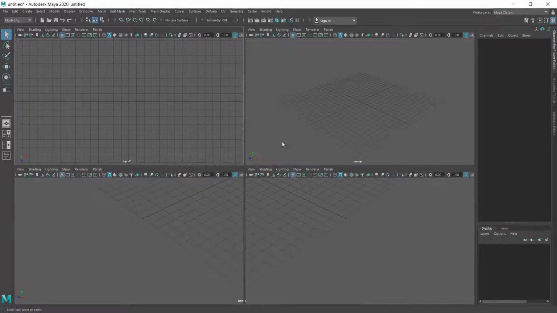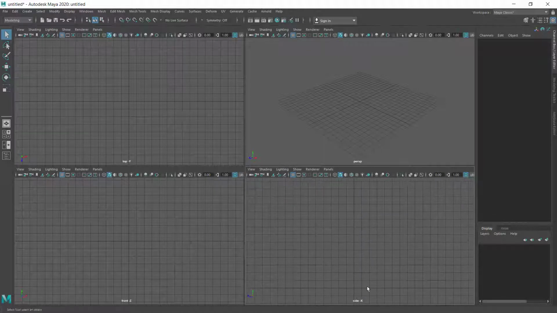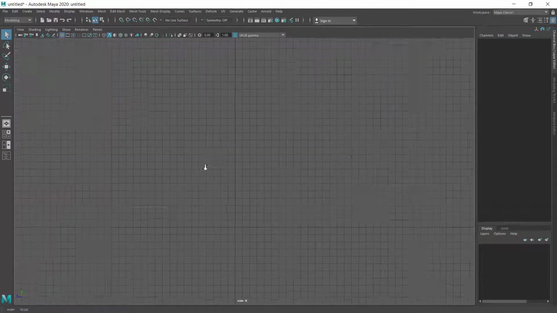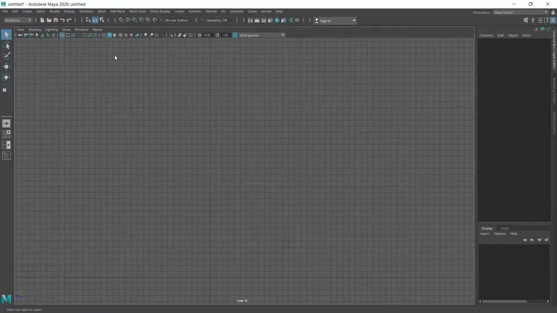First thing, I'm going to go to the side view by pressing the space bar here, and I'm going to press Alt and just click and drag to get some space above the grid line here. So now let's make this bigger, and I can also zoom out to make the grids smaller so that we can actually use the grid snap to draw the shape that we wanted.